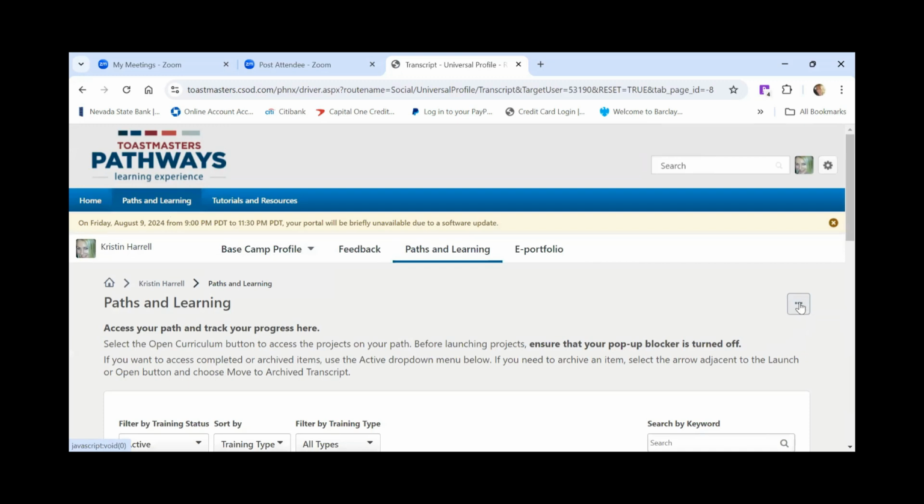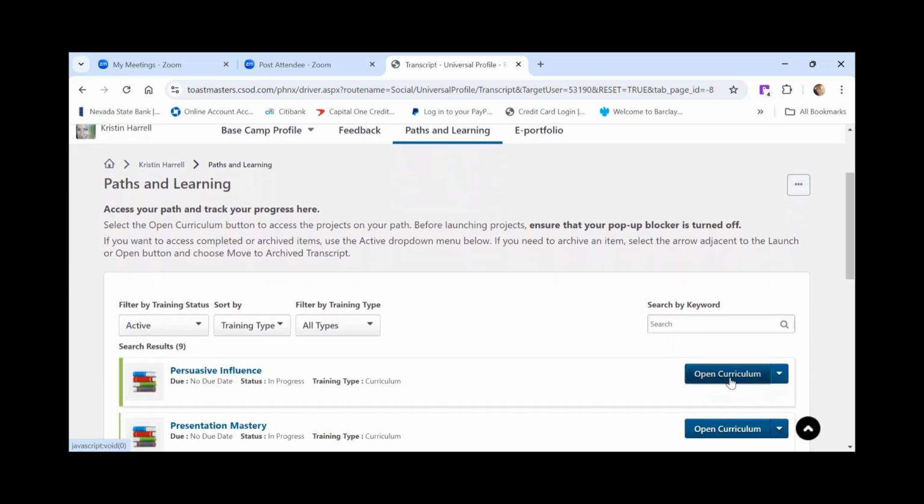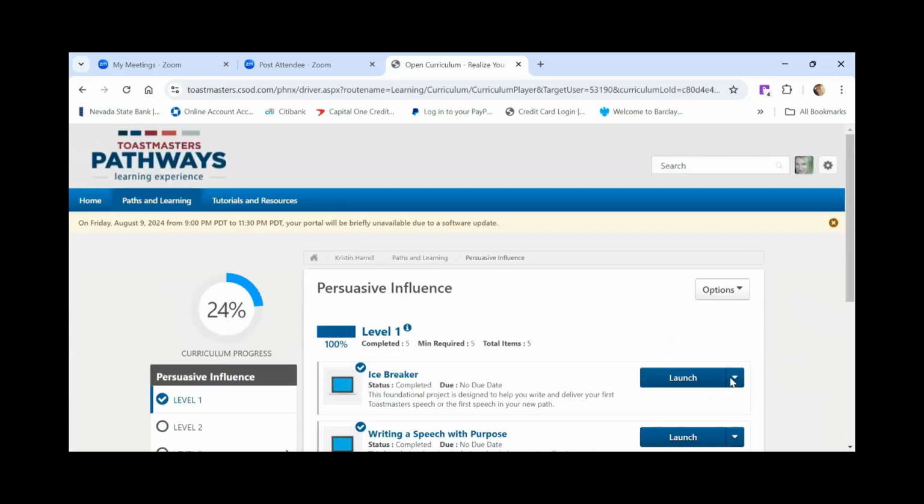Yeah, it's these 3 buttons. So when you're in Paths and Learning, and you can always navigate back to Paths and Learning. If you're in something else, like if I'm in my persuasive influence here, you can always navigate back to Paths and Learning just up here in the ribbon at the top.